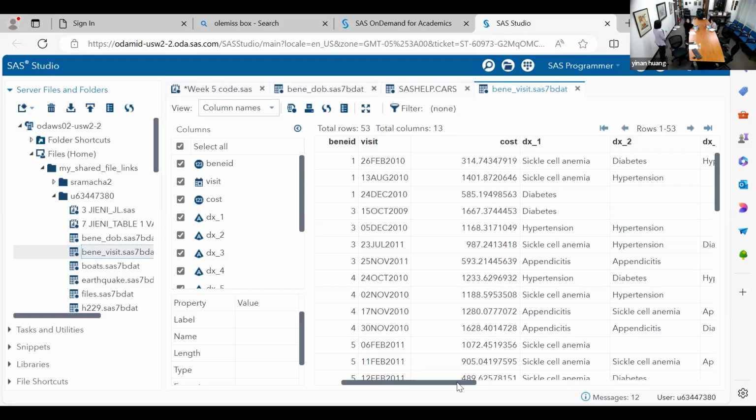In that regard, we might not necessarily get one row for Benny ID, but we will get the best summary at the level of both the Benny ID and the diagnosis. If there is any repetition, for example two sickle cell anemia at the level of diagnosis one, those two will be collapsed into one. Meanwhile the diabetes will remain as its own row, simply because sickle cell anemia and diabetes are not repetitions. So we have two rows for Benny ID 1.